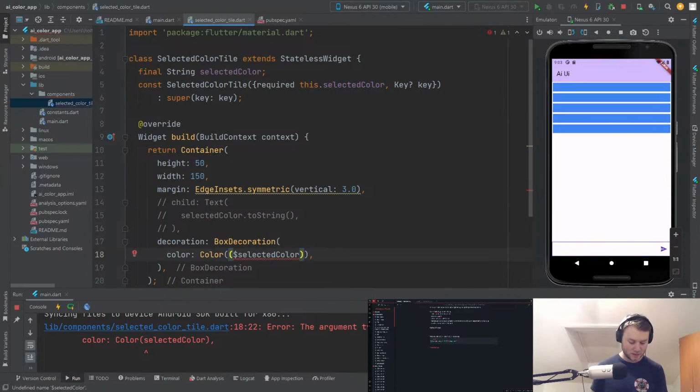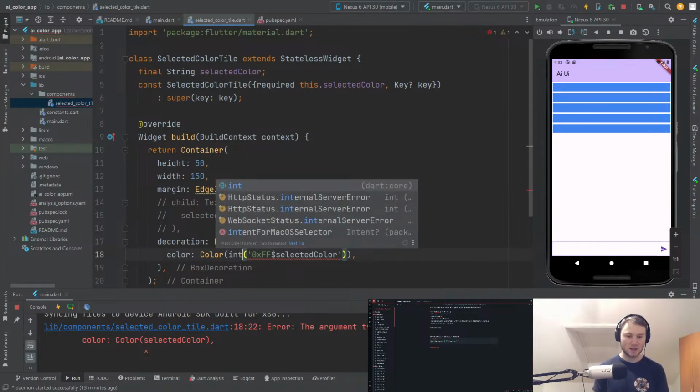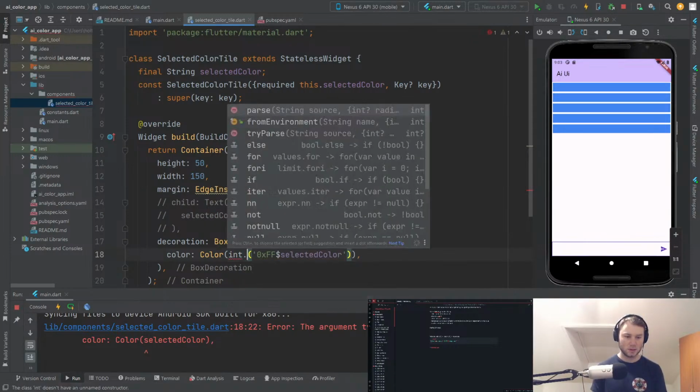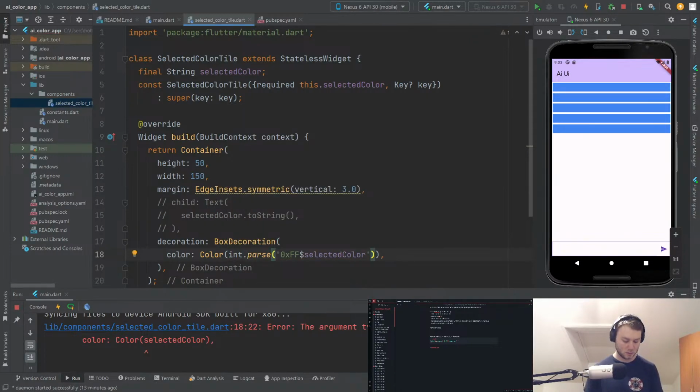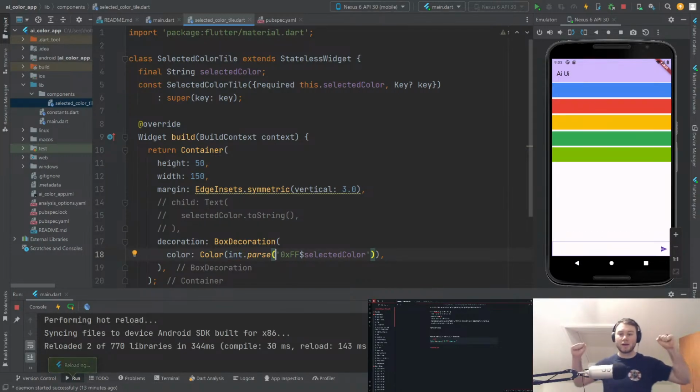What we want to do is wrap it in quotes and do 0xff. And this is going to be an int.parse. Boom. Let's go. Let's go. And these are, in fact, Google's colors, right? Boop, boop, boop, boop.